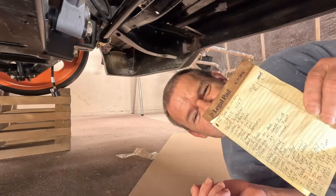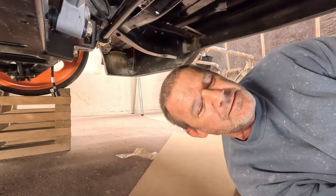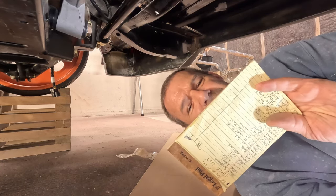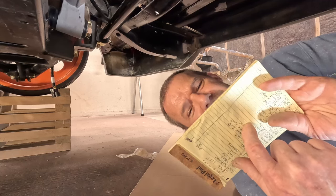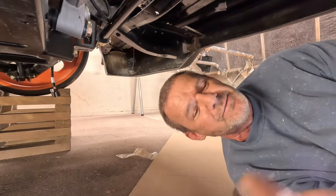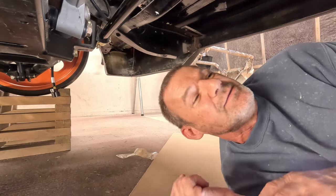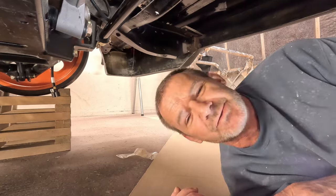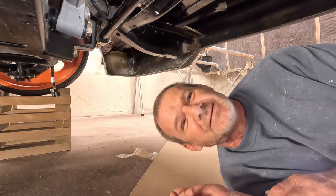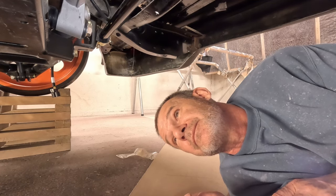So, got my list. Got some of the stuff tightened already, but I'll go through that, check it off on here. If it's not written on the list, I'll write it on the list and put a check mark next to it. And that way you make sure you don't have parts falling off something when it's done. So this is really fun. This is exciting. So I'll do some time lapse of this and that'll be it on that.